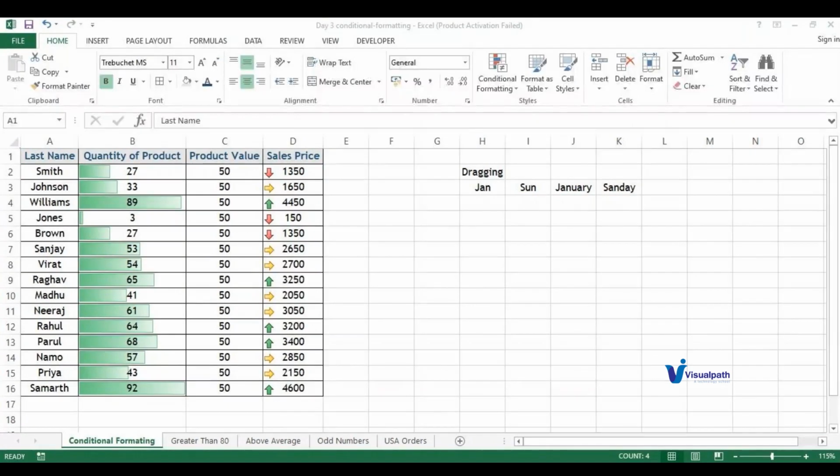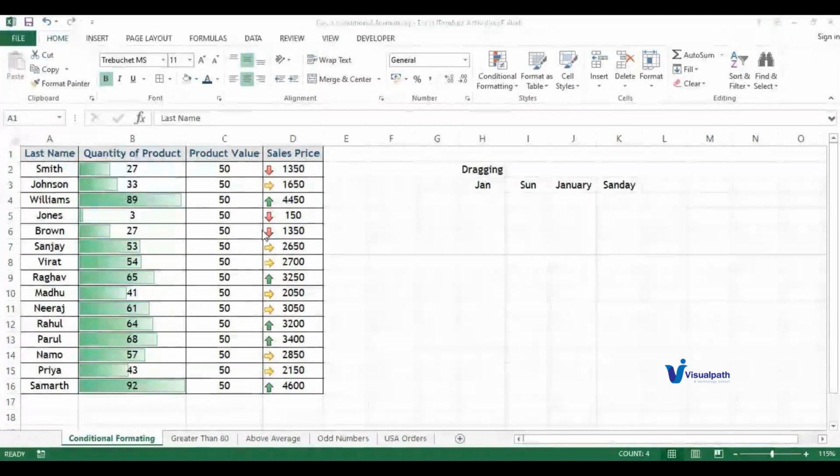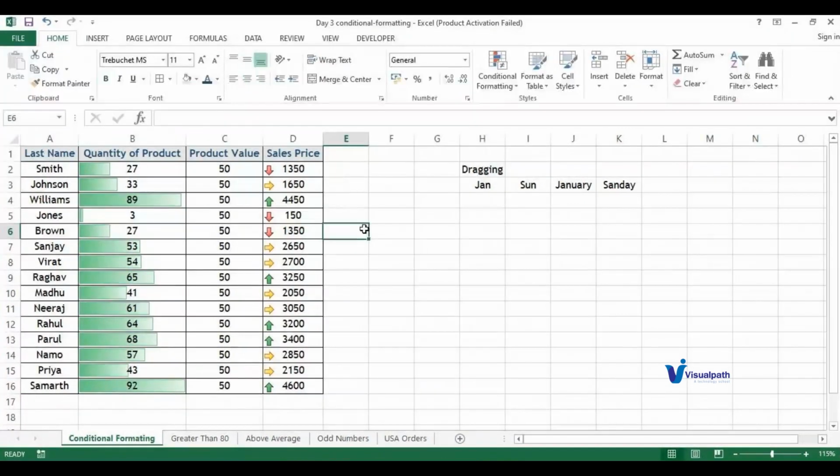Before moving ahead, in the past 2 days we have seen how the interface looks for Excel and how some of the very basic formatting works, like how we can change the style of the font, increase and decrease it, fill some color in headers and in text, and change the alignments of the cells.